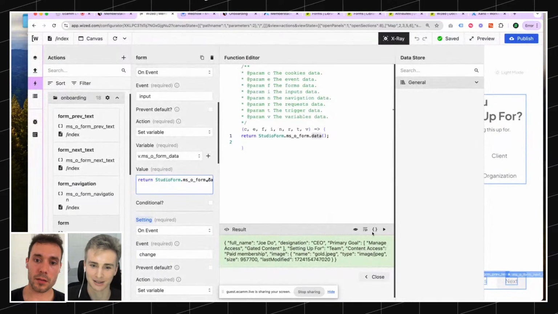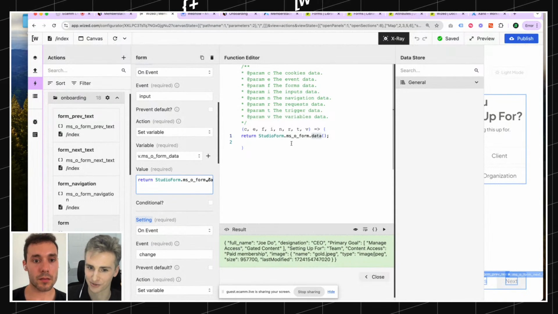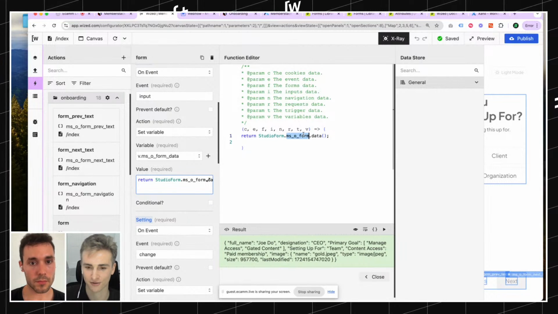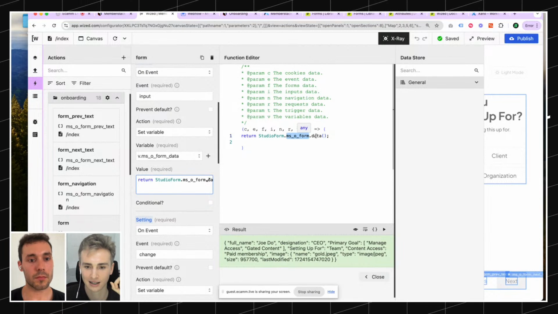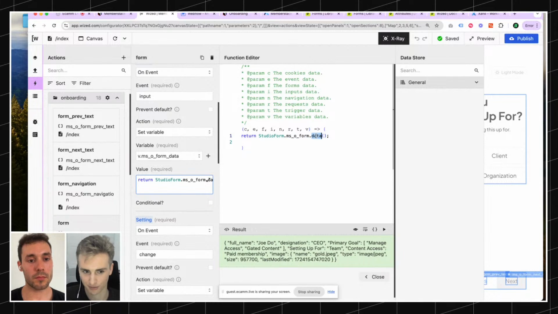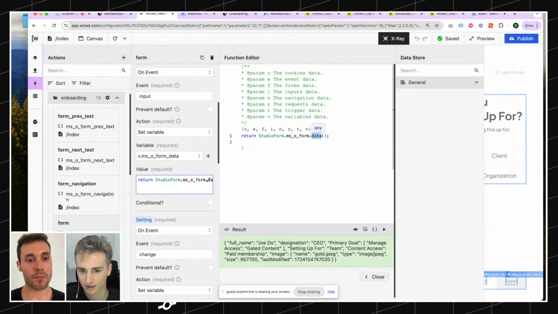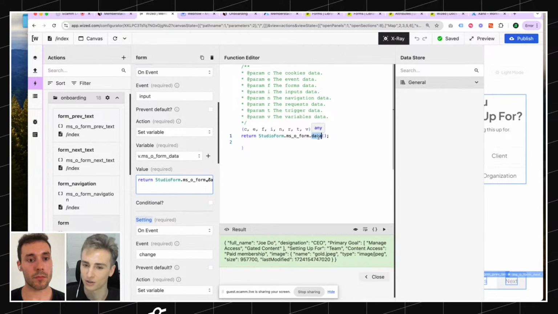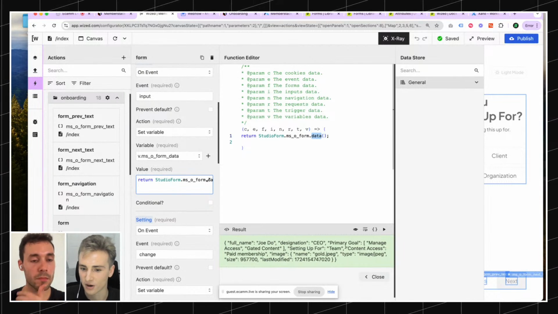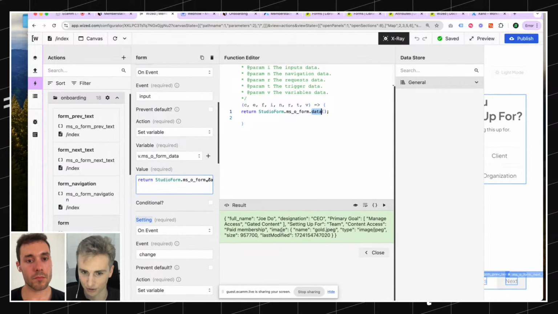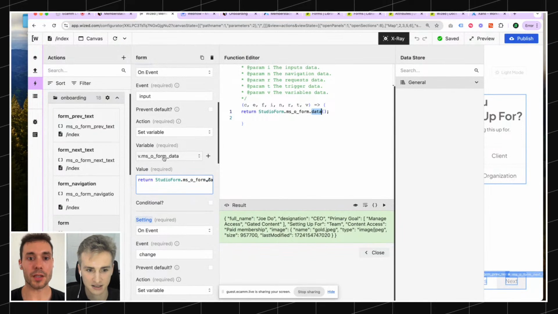Thank you. Yeah, the idea was that it should also be very easy to read for you as a developer. Like StudioForm, okay, this is the form I want to work with, right? You could have like 5 other forms, but you want to pick the form you want to work with. And then you use dot notation, which probably loads of you are familiar with already. And then it would be dot data, and the thing you would probably expect from data is to get the data that is inside the form, and then you just invoke it. And that's how you get a beautiful JSON with all the form data that you want. And this is set to a variable.